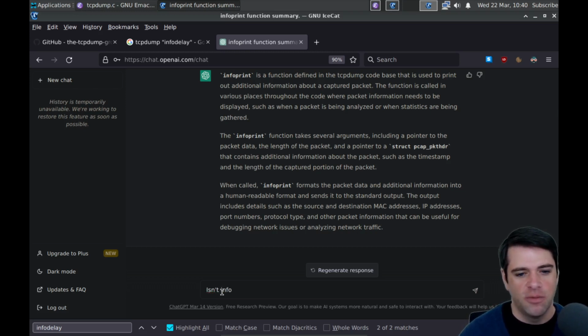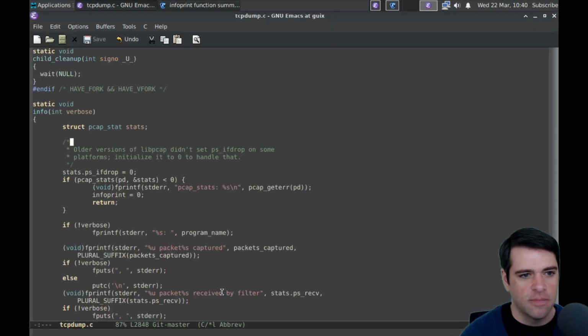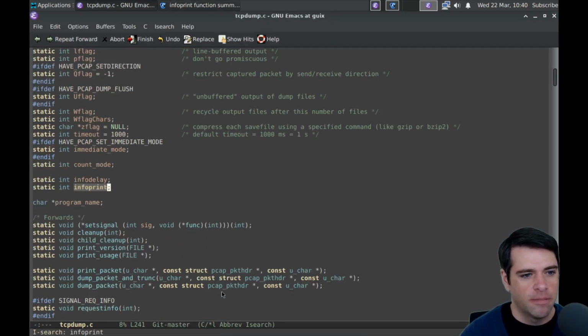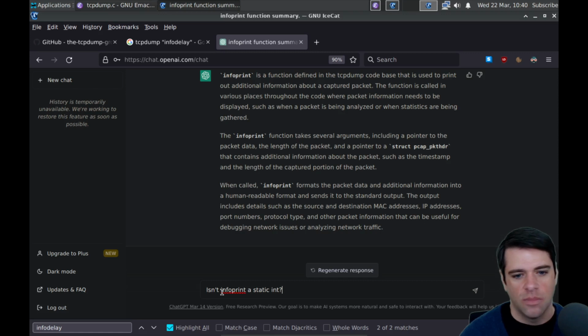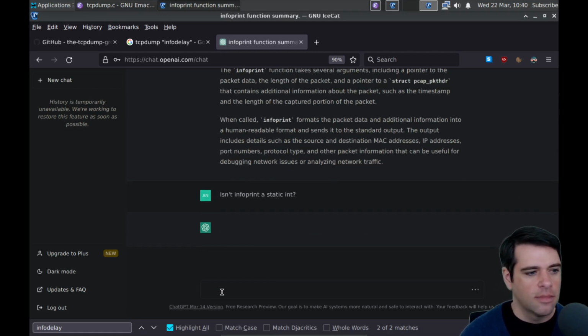So isn't info print a static int? That's what it is, right? You got to say, ChatGPT.